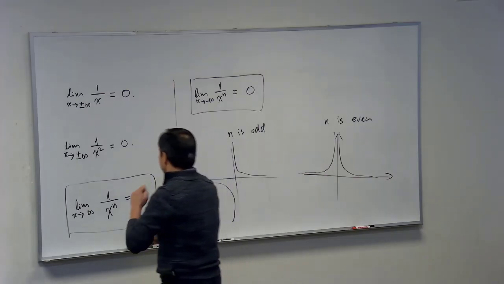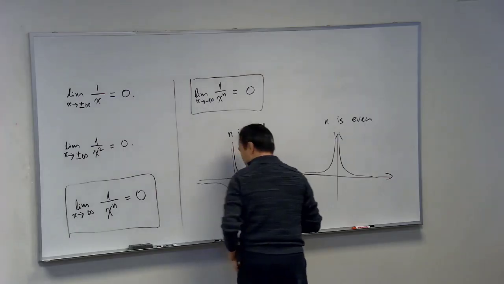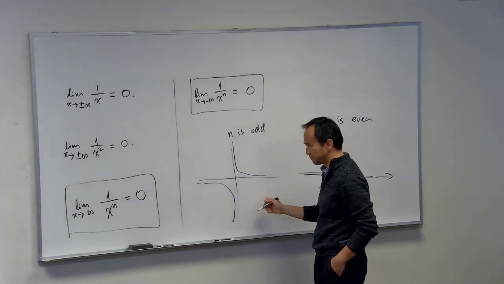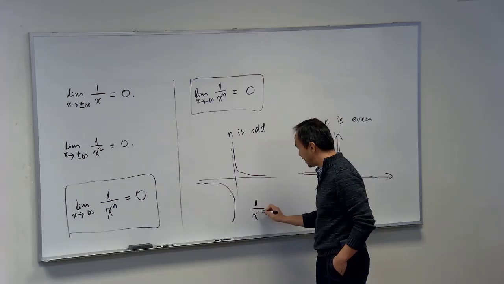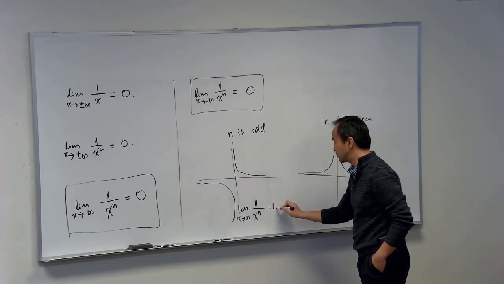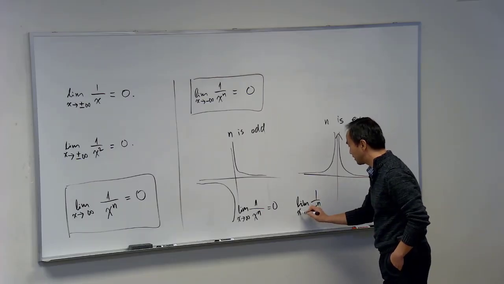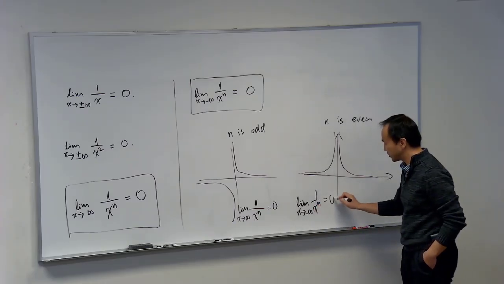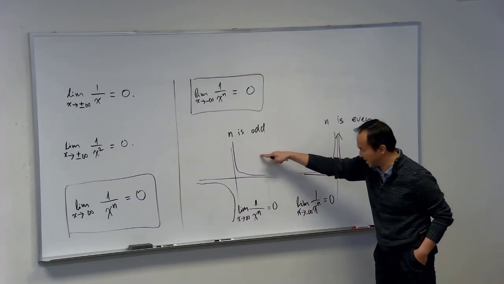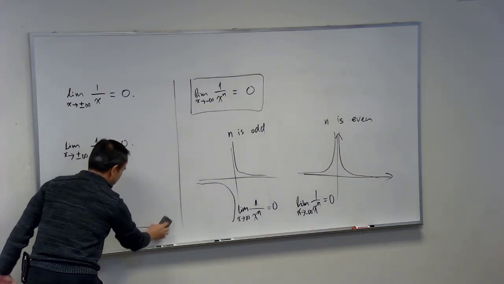Okay. So now after unlocking the two secrets, I mean the two special limits right here, let me rewrite it here so that I can have more space. So 1 over x to the n, taking limits, x getting close to the right-hand side, equals 0. And the limit of 1 over x to the n as x gets close to the left-hand side, for example, is also equal to 0. So these are the ones here with the graph.